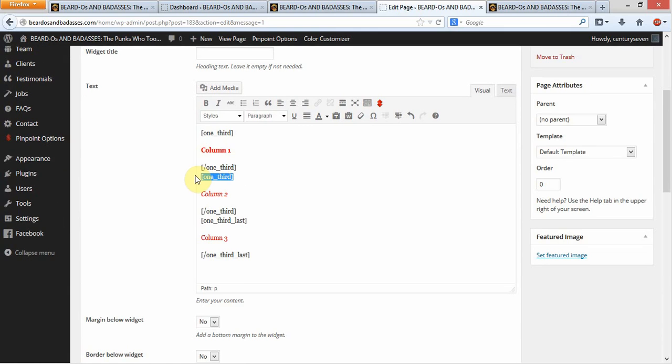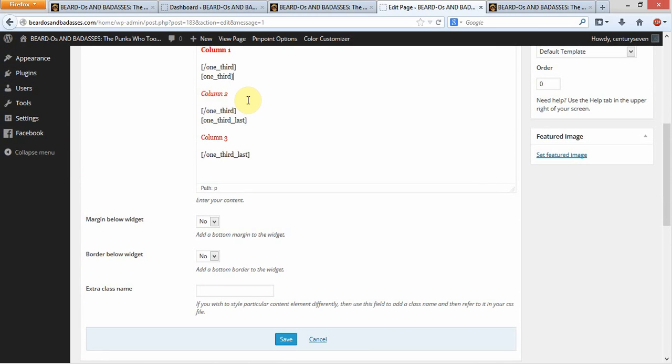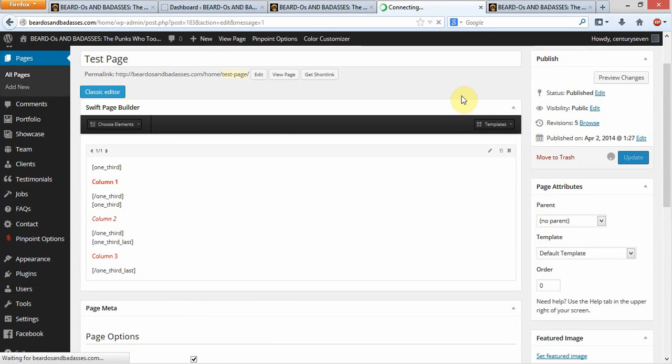If you put something in brackets and it's not a shortcode, WordPress knows this and it just displays it out front. But if that is a shortcode in there, then it processes that shortcode and it outputs code. If there's an error in the shortcode, then that means that it attempts to process code and there's an error in that code and then it doesn't show anything at all. So now I'm going to go ahead and save that.